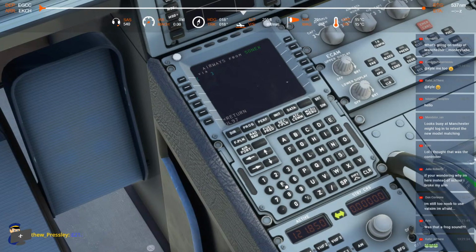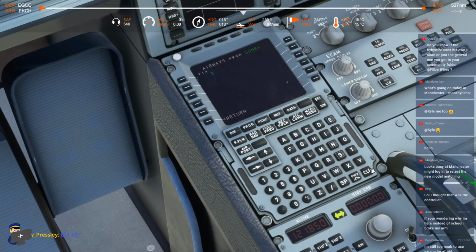No, that doesn't work either. Okay, it doesn't matter because we can just go direct from Sonex to Desig. So we'll try that and then we'll step through it and make sure it looks okay. So Sonex, next waypoint, Desig.